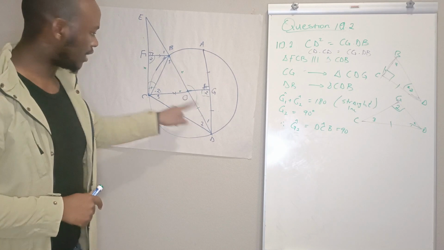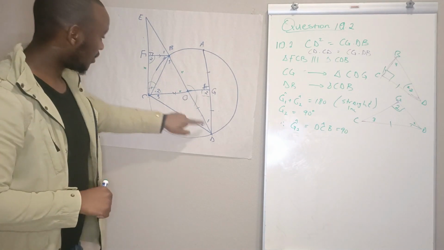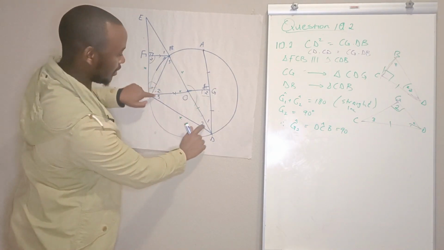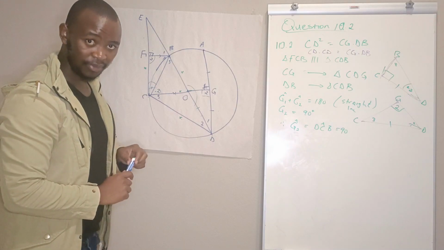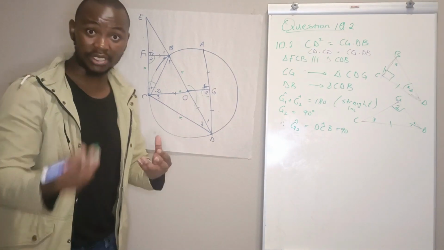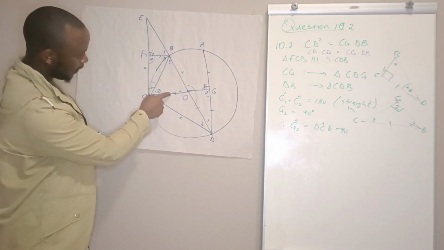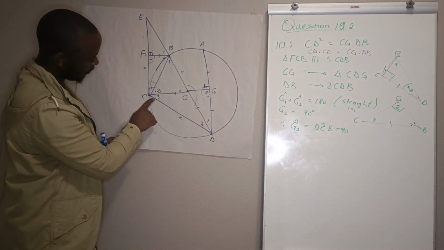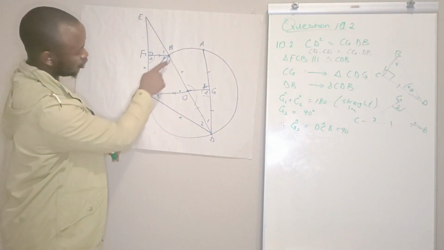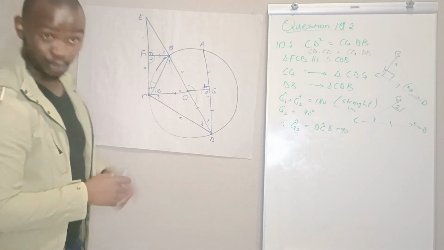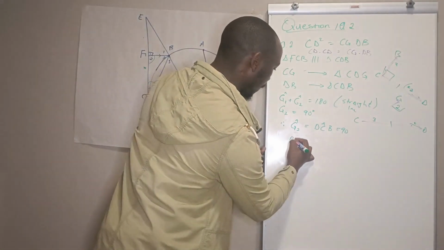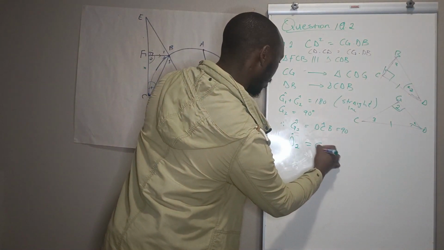Now, because those two lines are equal, remember, this is also a triangle. And if a triangle has two sides that are equal, it means the opposite angles are equal. This is an isosceles triangle. How did I come about that? This is you utilizing all the information that you've used. You could have gone to the other side and said this line also is a radius in this one, but you were only going to figure out C2, that it's supposed to equal to P3, but we're not looking for C2 in this case. So therefore D2 should equal to D3. D2 should equal to C3.